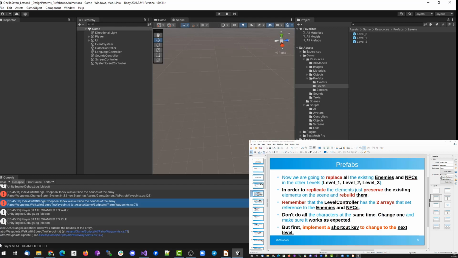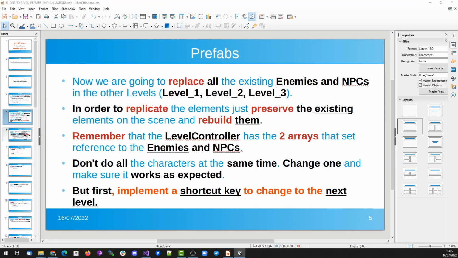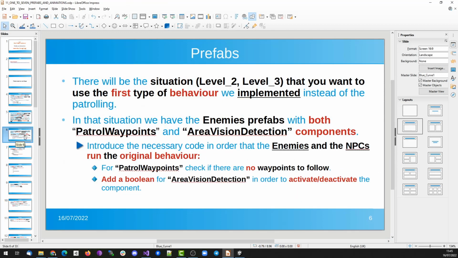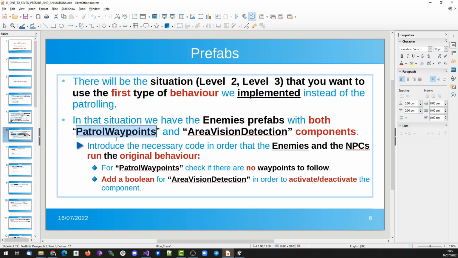So what we are going to do now is fix these problems. The problems are with two components, okay? Are with the patrol waypoints component and also with the area vision detection component, okay? So we want to have the option to run the first initial behavior that we implemented for the enemies.